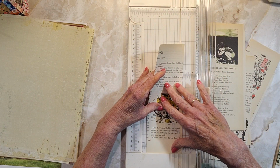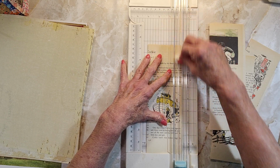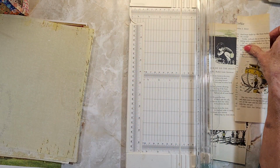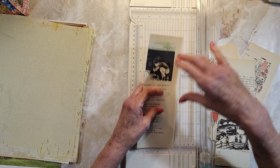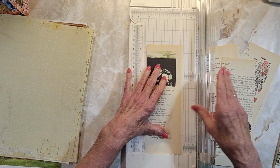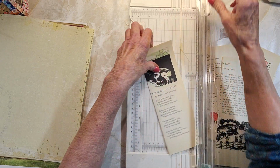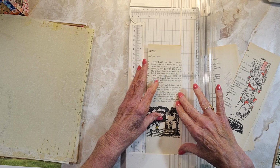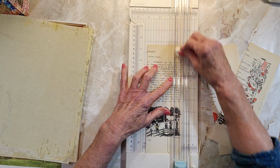Okay, so I need to trim off these edges because I think I couldn't get them out of the book. And it could have been before I knew how to get them out of the book. I just cut them out, but just to save on measuring every single one, we'll just make them even.